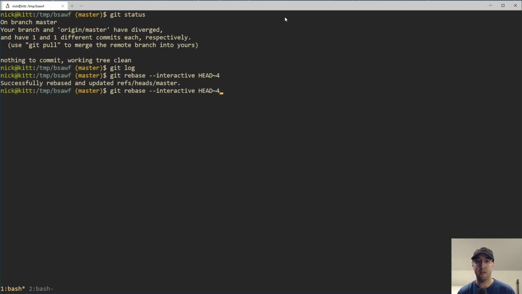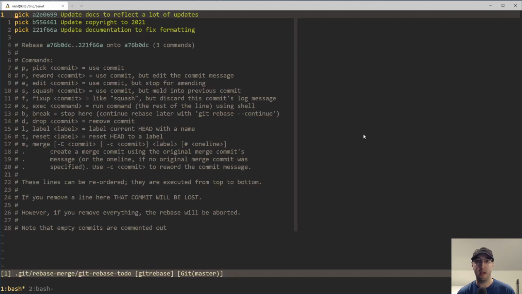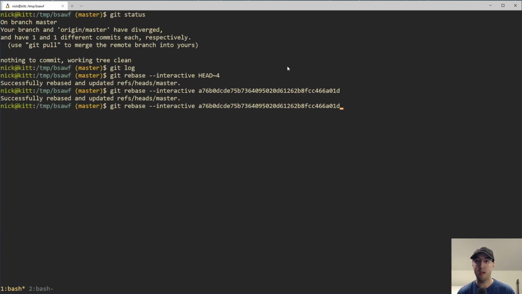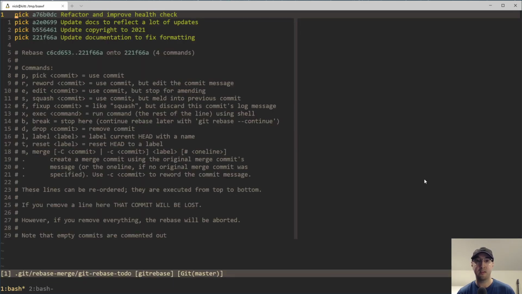But likewise, if you want to run it with the SHA instead, there's a very important takeaway with this one. Notice how when we just put the SHA in and hit enter, that commit actually is not here, right? It used to be the health check one, but it's no longer there. When you put in the SHA, you actually need to put the caret here, because the caret references the parent commit. So when you put that in, we can see the refactor and improve health check one is here. It's back in business. So just remember the caret at the end because it's very important.